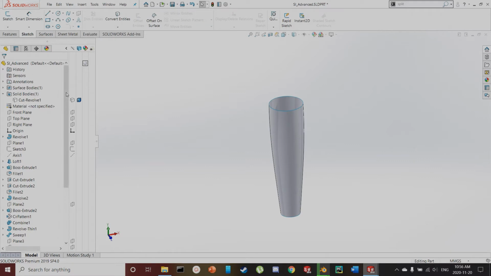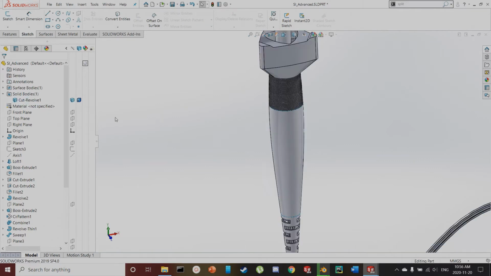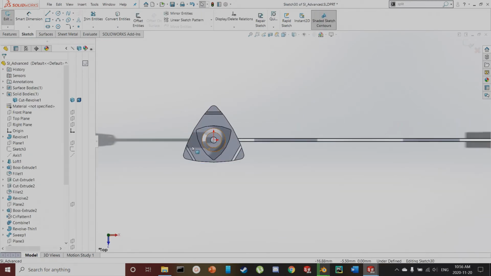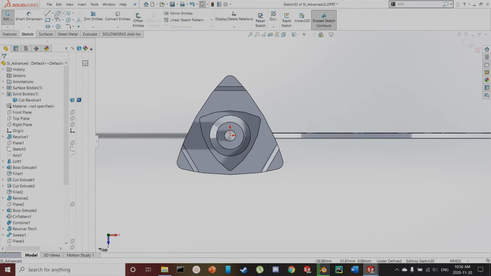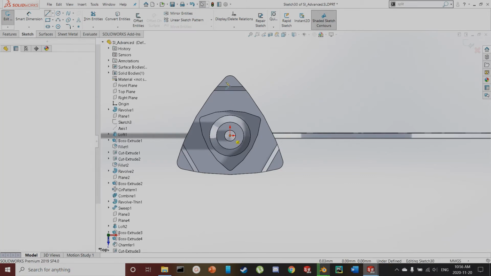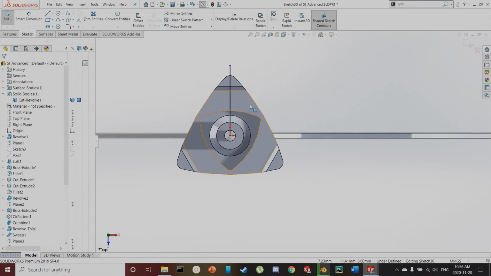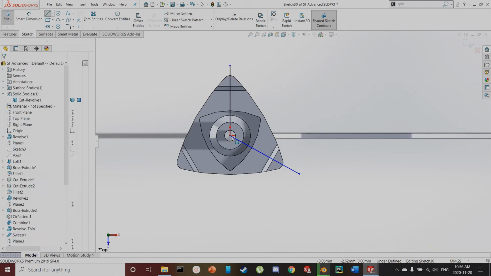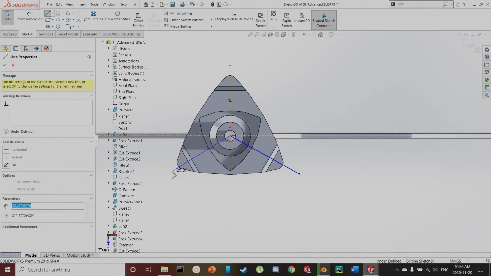We're going to create a sketch. I'm going to bring back the solid. We're going to create a sketch on the top plane, and it's going to be 3 lines. 1, that's going to be vertical, and it's going to be construction, 2, and 3.